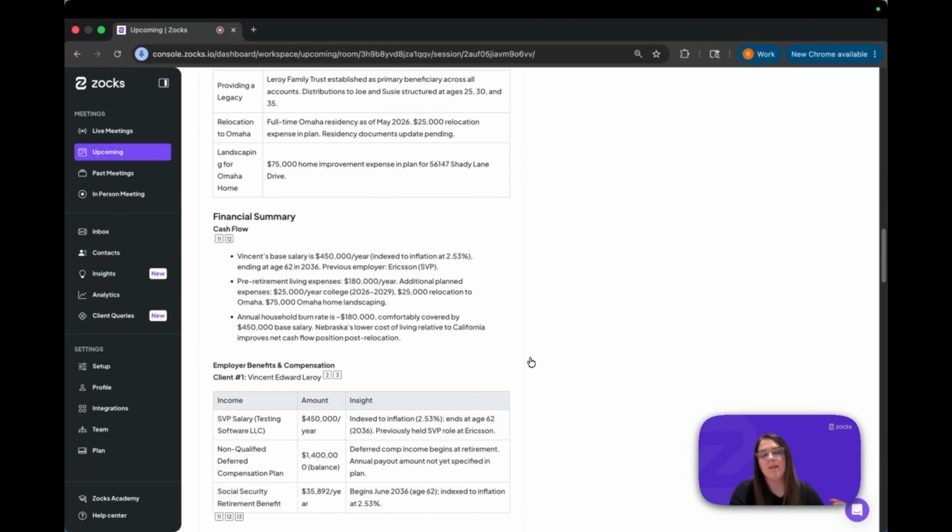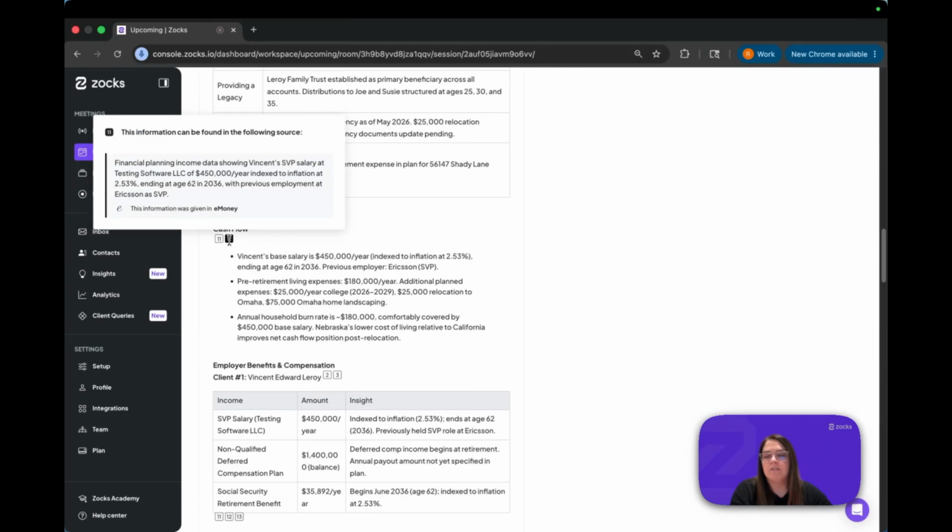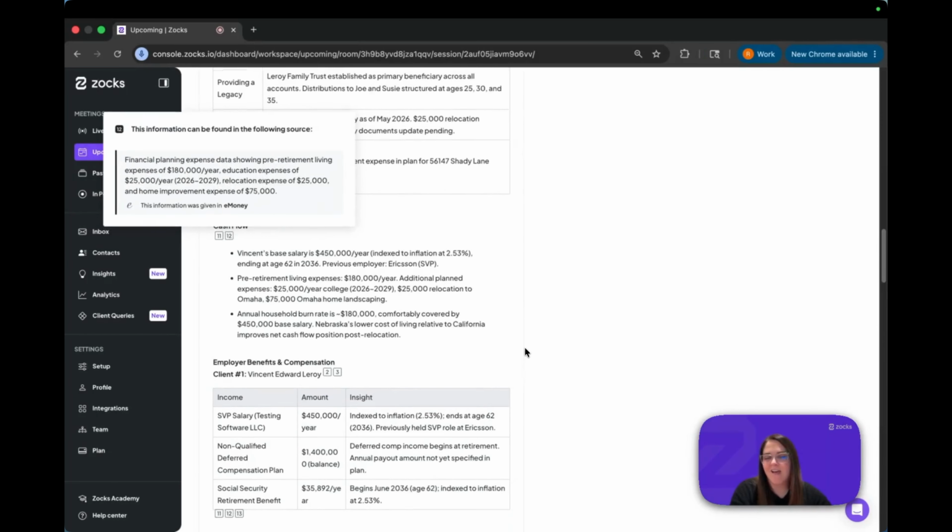So we're going to pull from any past meeting summaries in Zocks, email threads if you have your email integrated with Zocks, and then all of the other platforms like your financial planning tools, your portfolio management tools, and other tools like precisefpwealth.com. Clicking on all of the individual boxes, you'll actually be able to see where we cite our sources. I always say our English teachers love that, and we keep it honest. So if you're ever wondering where that data is actually pulling from, you'll be able to check that.